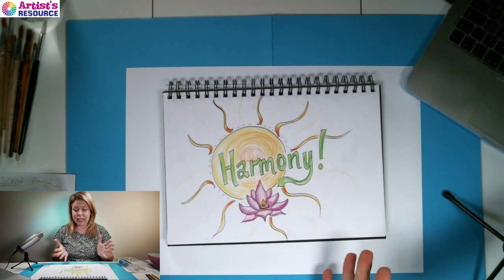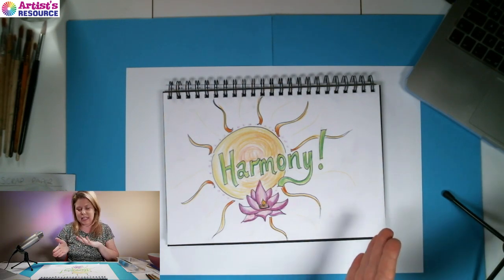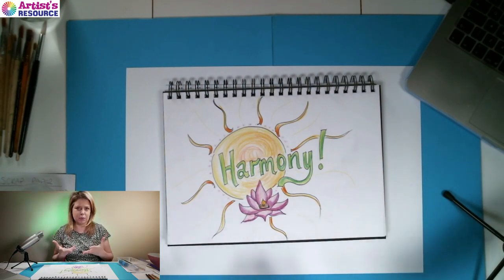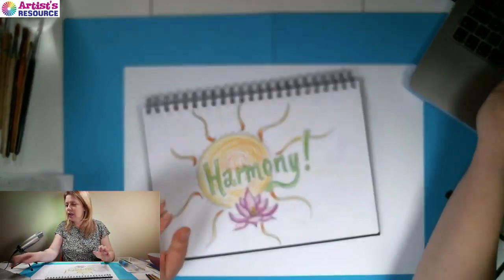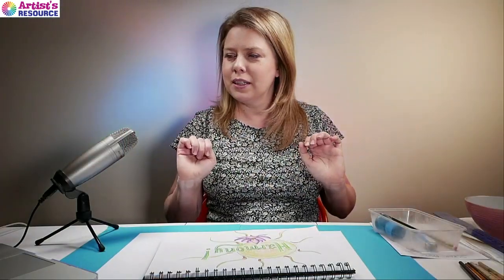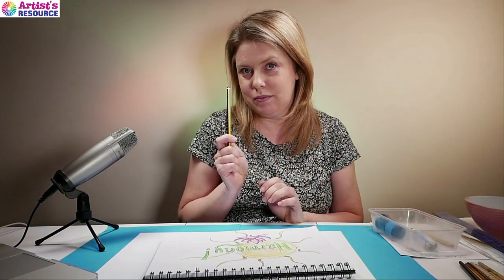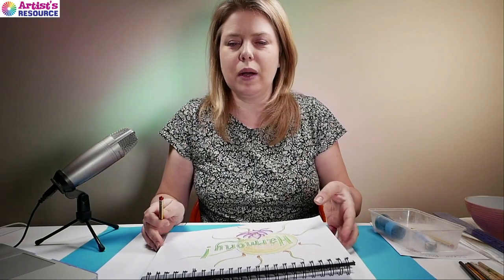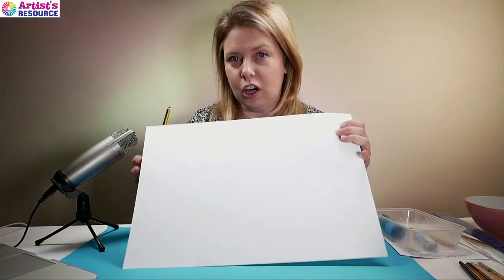I'm going to run through the materials. Like I said, usually the first 10 minutes of this, from 7 to 7:10, is me running through the materials and the project and what we're going to do. So what you will need is, actually, why don't I go to the other camera? Let's go to this one. What you will need is a pencil, and you will need something to do your painting on. Now, I have got a piece of very thin card.